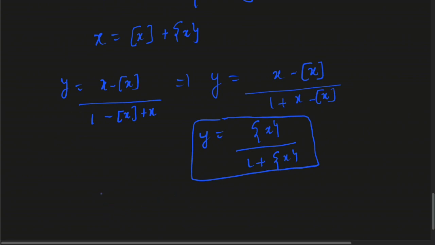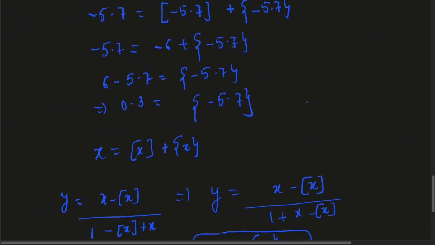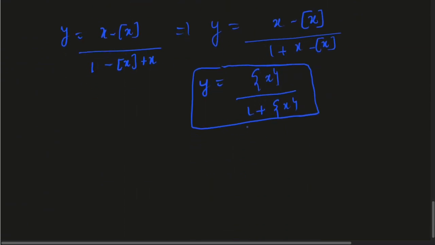And one more thing which I would like to share: the fractional part of x should be less than 1 and should be greater than or equal to 0. The fractional part should vary between 0 and 1, where the fractional part can be 0 if the number is an integer. Let us say the number is 2. The fractional part of 2 is 0 itself. But it varies between 0 and 1, and it cannot be equal to 1. Now, this is our final function which we need to find the range of.